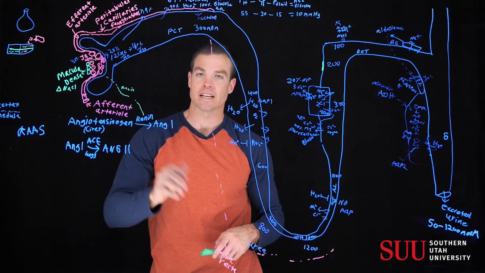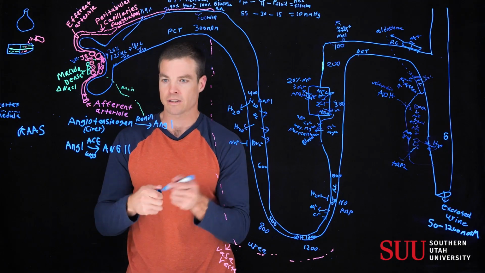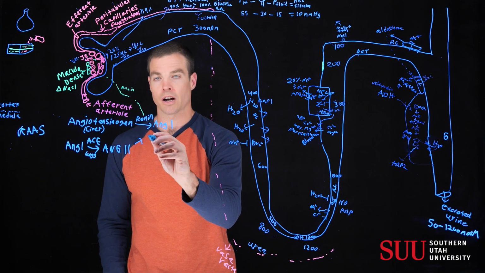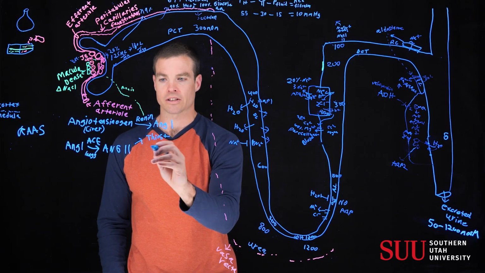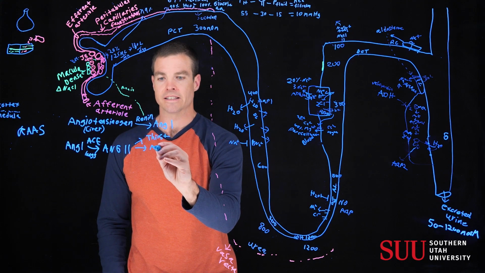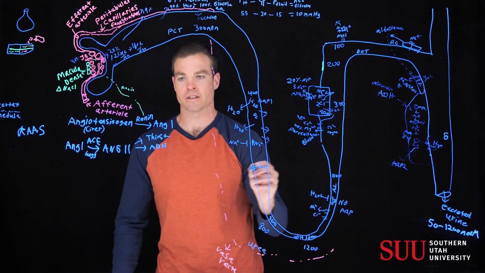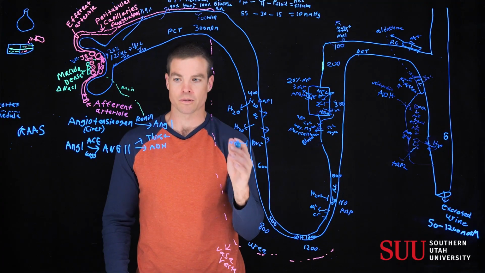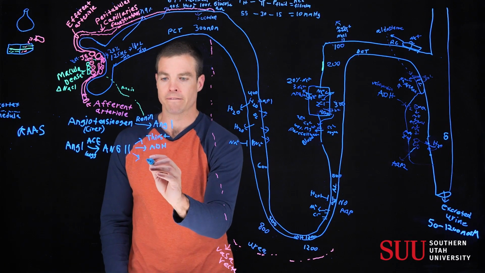And angiotensin 2 then, what does that do? Well, let's look at a couple of things. One of the big ones is this is going to cause thirst. So it goes to the hypothalamus and causes thirst. It also causes the release of ADH. Where do we hear ADH before? That's right, vasopressin, right? So the hypothalamus is also going to release ADH in response to this process. It's also a very powerful vasoconstrictor.